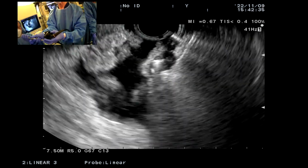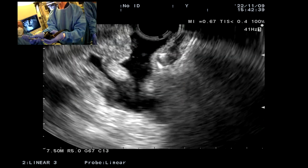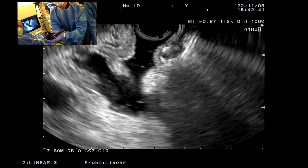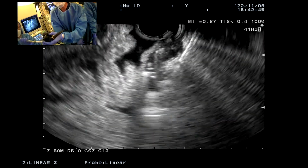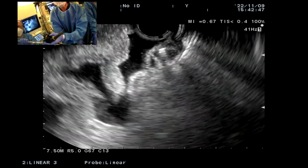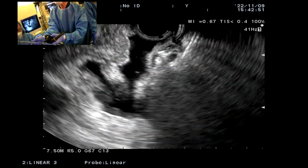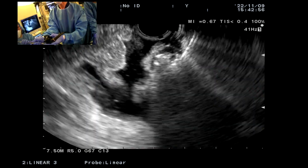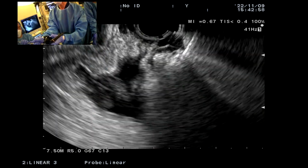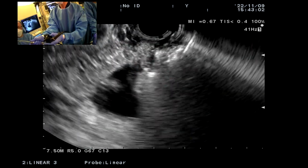And you'll lose visualization. That's why your assistant has to hold everything very, very carefully and make sure that we don't slip back. Then try to adjust just a little bit here. Just pull just a little bit. Yeah, hold that. Okay. Keep flushing. Two of them went in. Okay, good. Now as she flushes, I'm going to start pulling back slowly. Tell me when the dead space is in. Everything is in. Good, I'm pulling this out now.